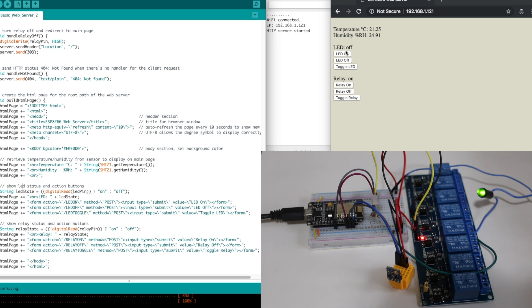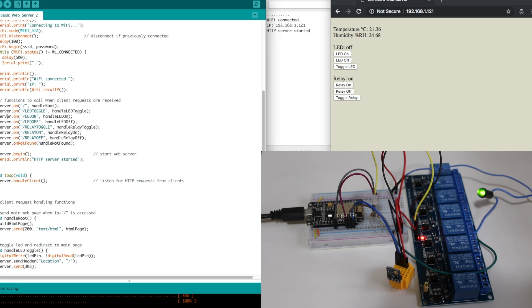For the buttons, I show whether the LED or relay is currently off or on by reading the ports and adding the state to the title text, so it displays 'LED off/on' and 'relay off/on.' For the buttons themselves, I use an HTML form so that clicking a button navigates to the corresponding link — LED on, off, toggle, relay on, off, toggle. That's how the web server knows which button was clicked and which routine to run. You click the LED on button, it triggers that path, and the server handles LED on.